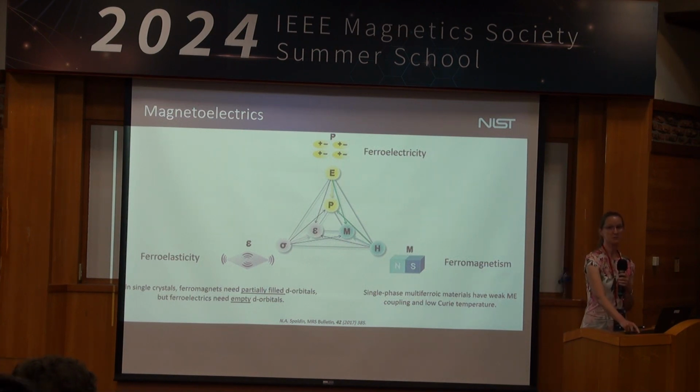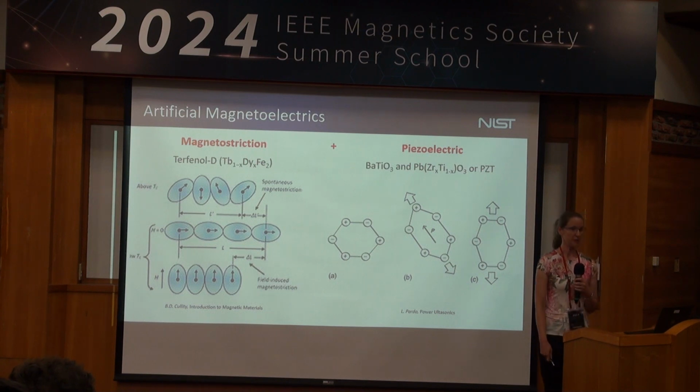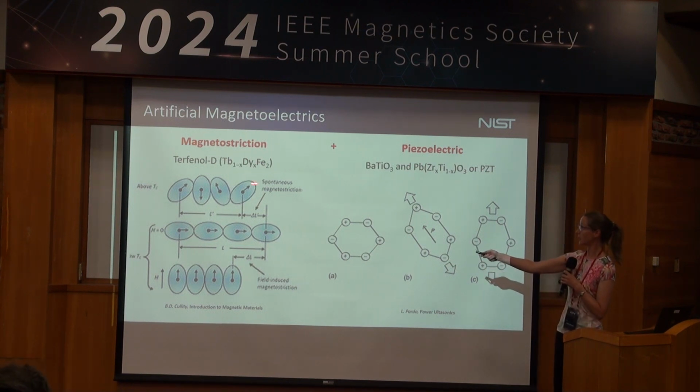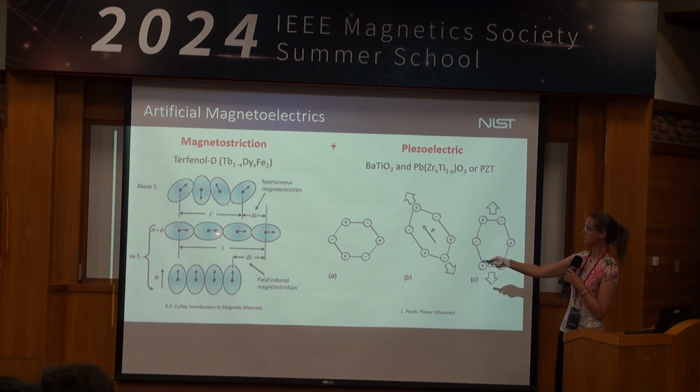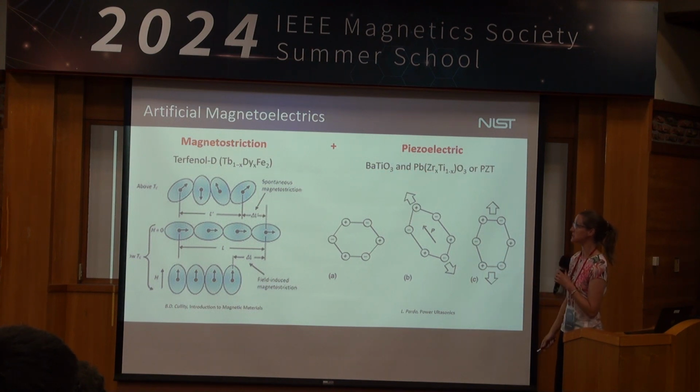So how do we get around this? Well, if you think about a lot of what we've seen on the spintronic side, we can make an artificial magnetoelectric. The way we do this is we combine a highly magnetostrictive material with a piezoelectric. As a reminder, for magnetostriction, basically what you're doing is aligning your different orbitals, and that changes the length of the material. So this would be your field-induced magnetostriction. A common material used here is Terfenol-D, which is a terbium dysprosium iron-based alloy. A common piezoelectric you'll see a lot in the literature is lead zirconium titanate, or PZT.